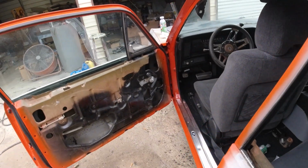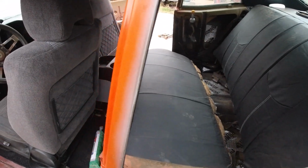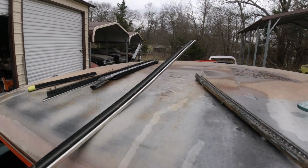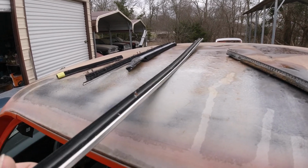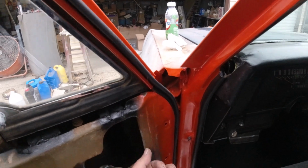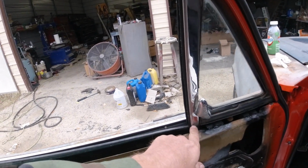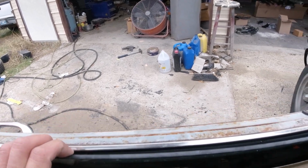Okay, then, whatever you want to call these, window felts or fuzzies. I have a set extra from my 74 GTO, basically the same. And I think they were inner outer, already had like an inner set or an outer set or something. So these are extra, so I'm going to use them instead of spending $100 on new ones. So the driver's window here, I just cut it to fit, because you know the 73 and up don't have the vent window in it, so it was longer. So I just cut it there and made it fit.